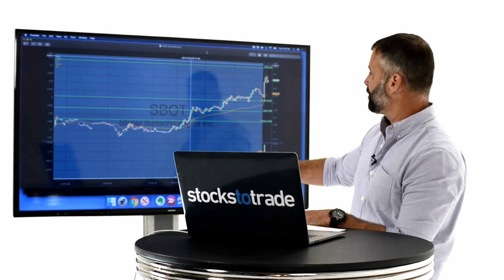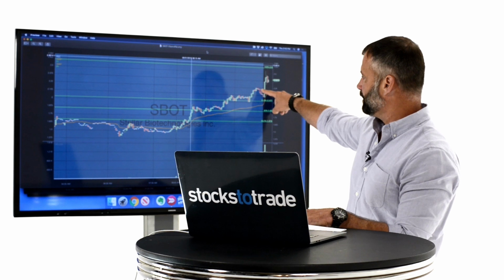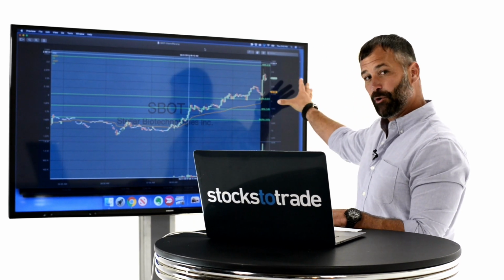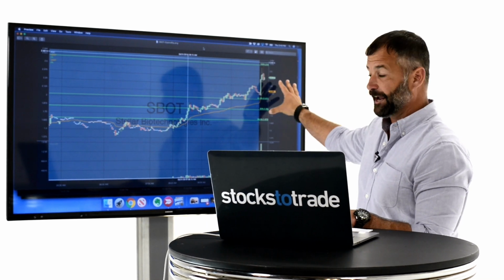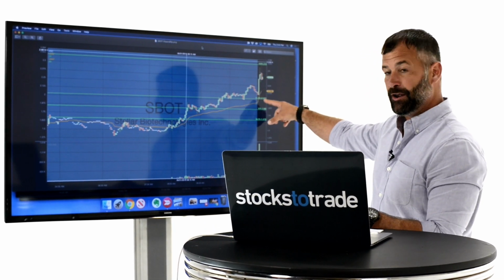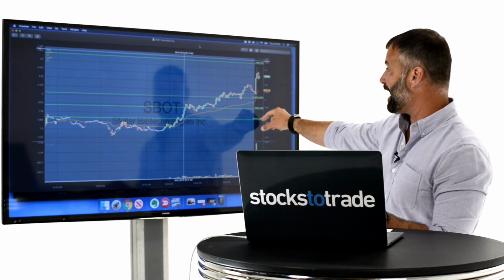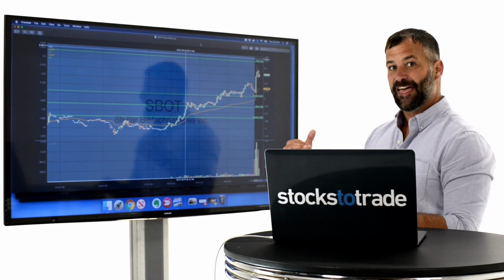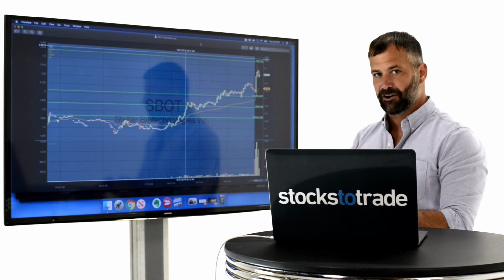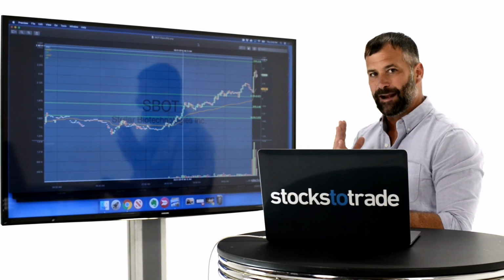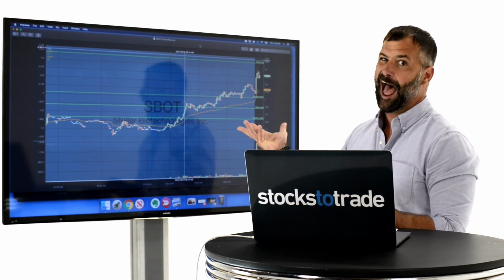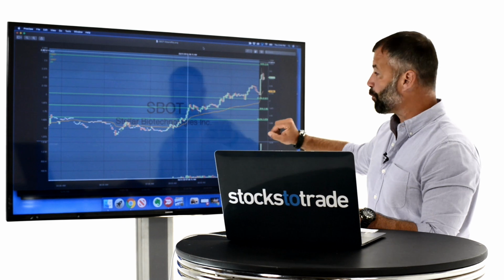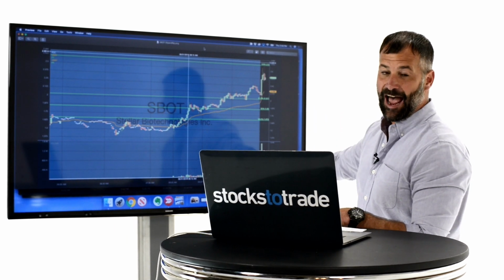Now, why is it called the dip and rip? Notice right before the market open, it spikes to a new high of day, 2.25, which at that point is probably up 40% on the day. Then it dips hard into the market open from 2.25 down to $2. I mean, 25 cents a share on a $2 stock, that's a big move. The beauty of this pattern is you're waiting for strength. You're waiting for that reclaim of the HOD, we call it HOD, high of the day. So it dips to 2, rips back to 2.25 on high volume.